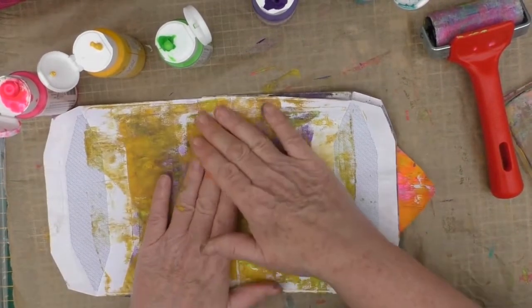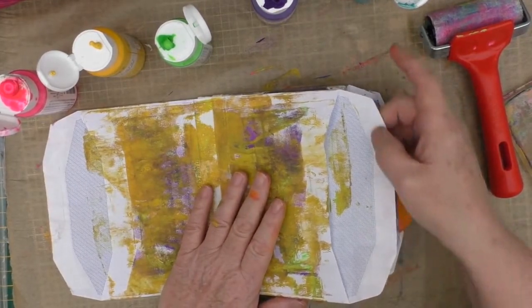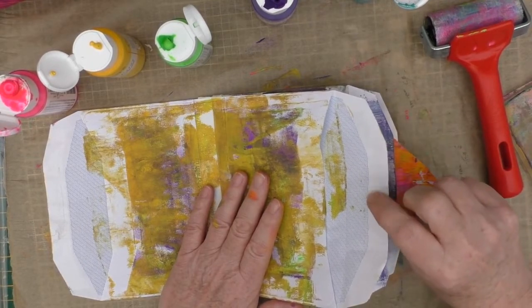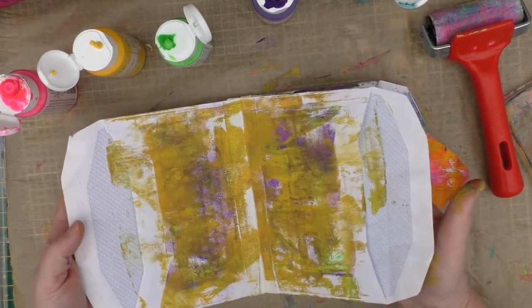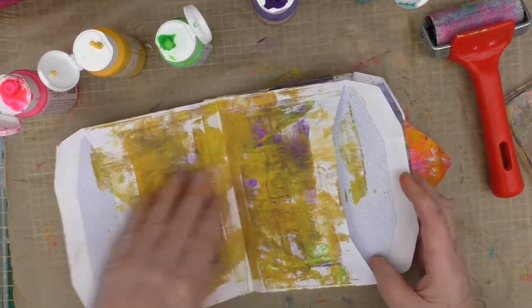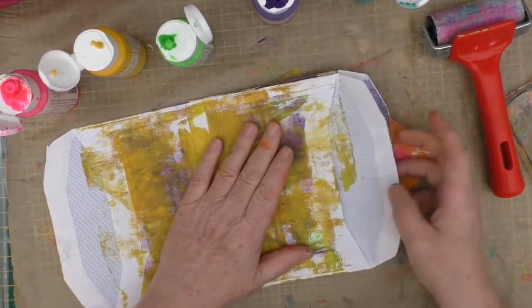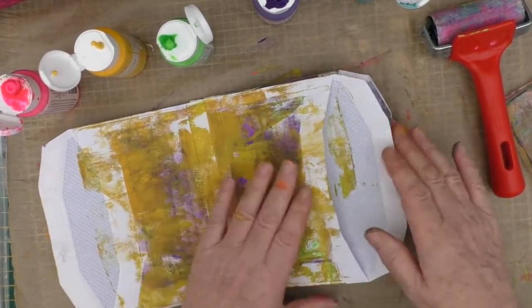The other thing is, if, like me, you are using envelopes that have come as return envelopes, the likelihood is that once activated, this gum will become sticky. So, word of warning, just be careful, because when you close, you might find that the two stick together. Obviously, how you do that is entirely up to you. You could leave that down, then open it and decorate that another time.